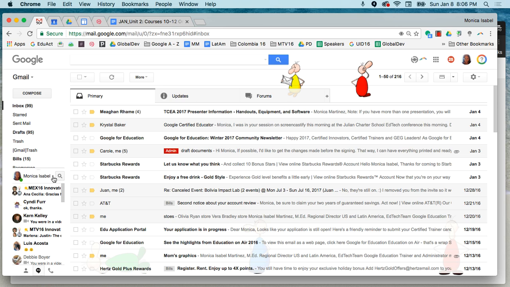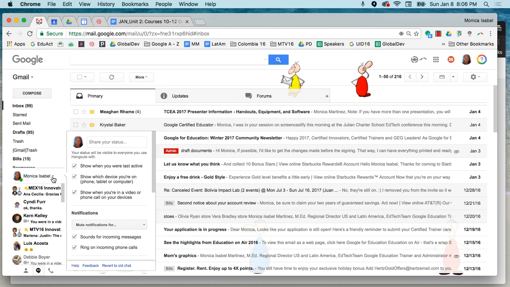Up towards the top, there is a drop-down arrow next to your name. And there you'll find some status notifications and settings that you have for your Google Hangouts. So for example, you can leave a message so people can see what your status is, because even though you might be online, you may not be available. So you might want to type in something like in meetings or in class in case you are logged in, but you don't necessarily want people to be messaging you. So you can certainly share a status update with them.